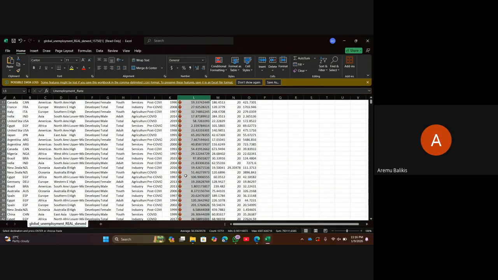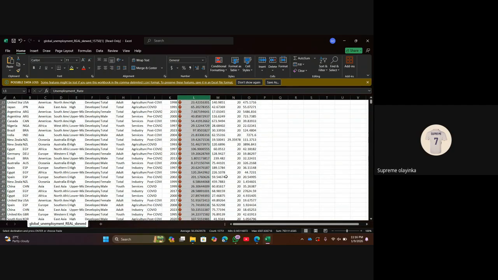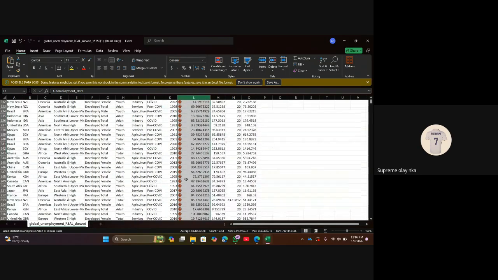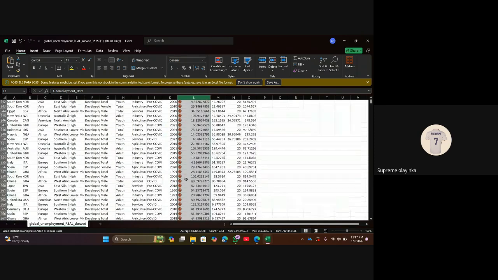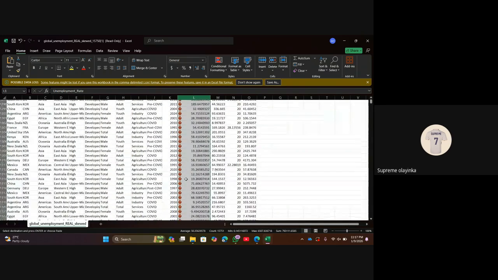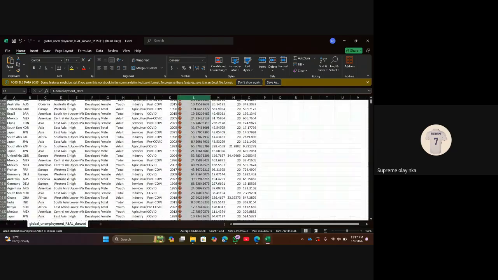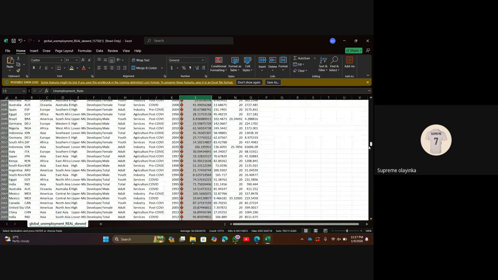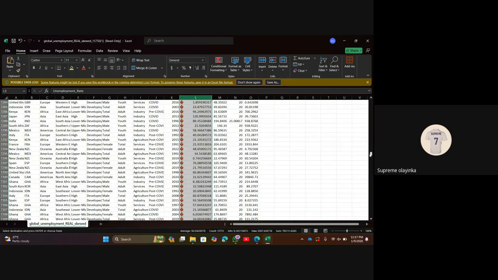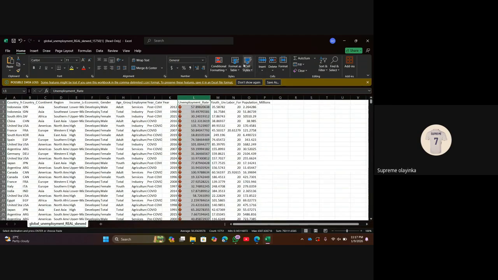You can easily see that all these 200 are showing a down arrow. Excel is thinking. I think it's not working.